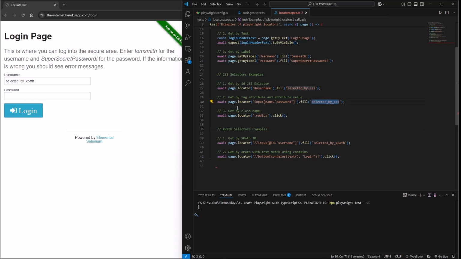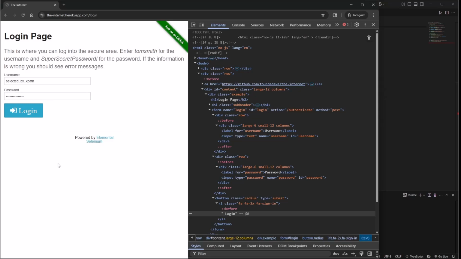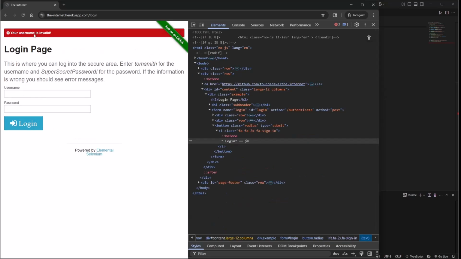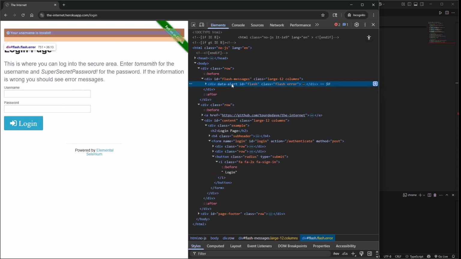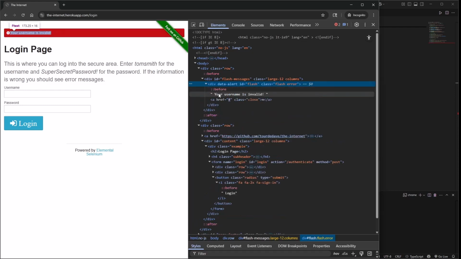Password will still be selected by CSS because I'm not updating this. But when I will attempt to log in, I will see your username is invalid. So let's inspect this. It's inside a div, and it's also text.